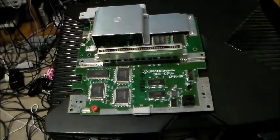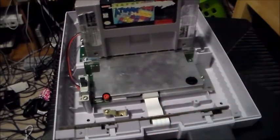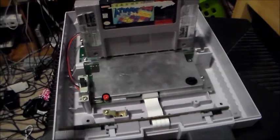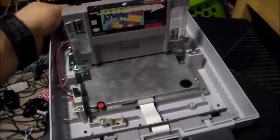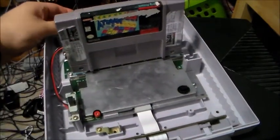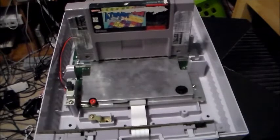Now let's go ahead and reassemble this. Before you put it all back together, I recommend hooking up the wires, the controller, and the AC adapter and AV cables first. Unlike the international Super Famicom and PAL Super Nintendo, the AC adapter — you can only fit the official Nintendo one there, though you can buy generic Yobo AC adapters. For the AV cables, you can use any AV cable — whether it's N64, GameCube, or from a Super Famicom or AV Famicom — they all have the same connector that plugs in the back.